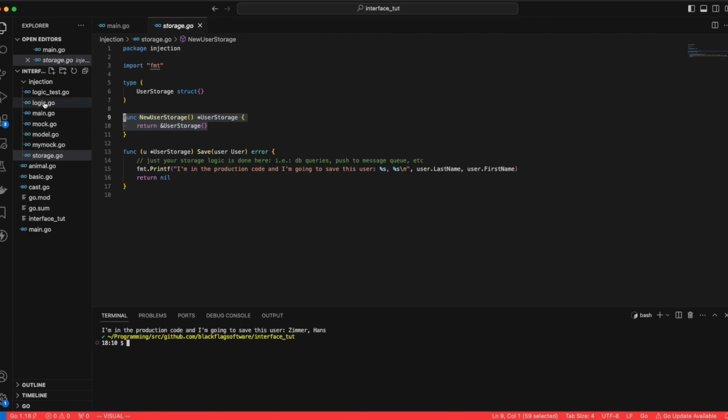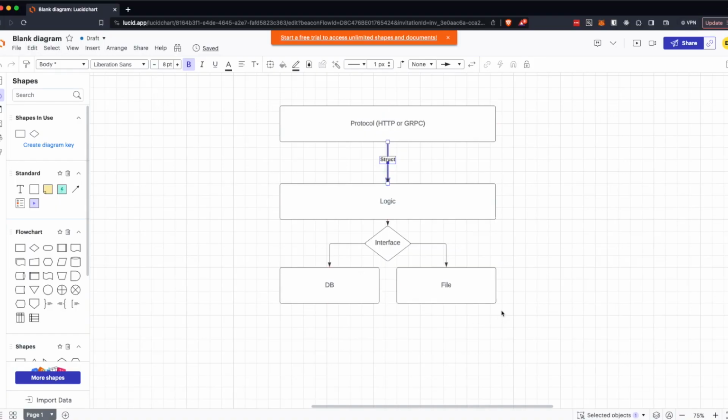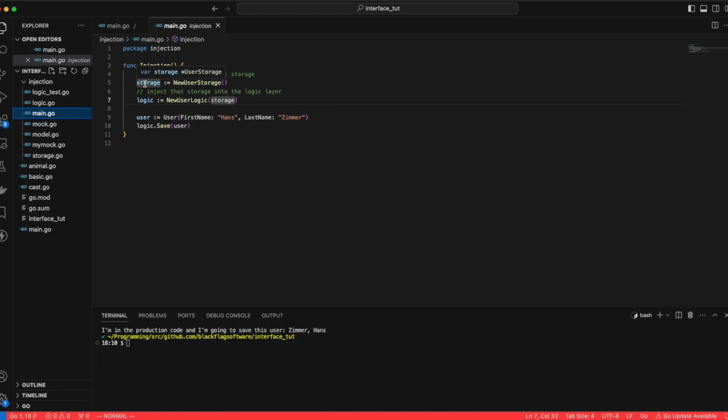So back in main, I created my new storage. So from here, you're saying I'm going to create this thing, and then I'm going to inject it into the layer above it, if you had an interface right here. I'm creating the storage, and then when I create the new logic, it's expecting an adapter, this user storage adapter.